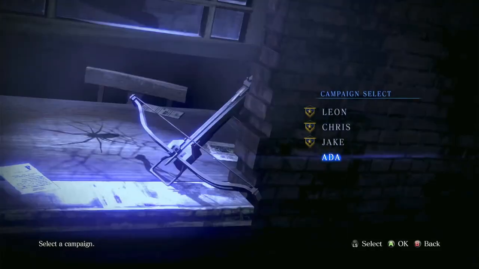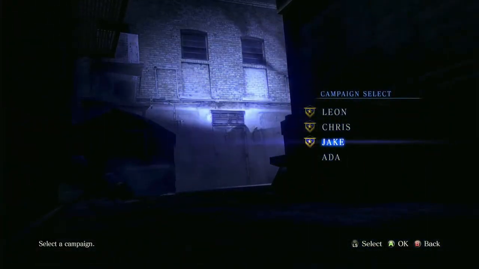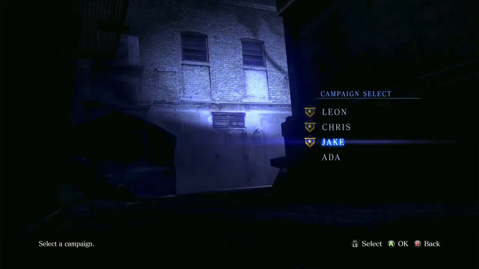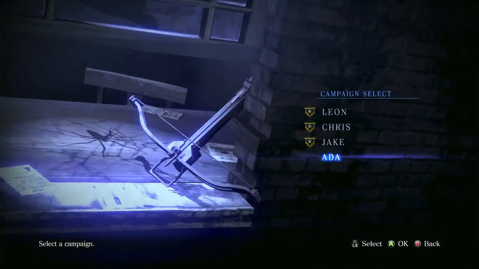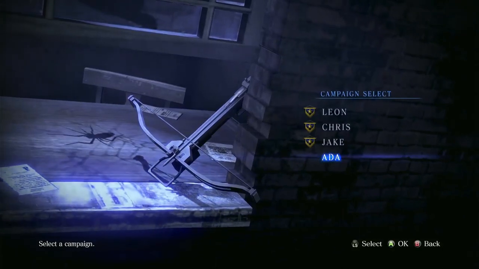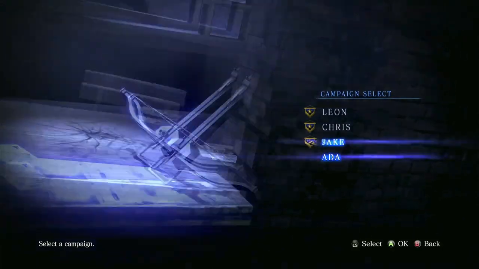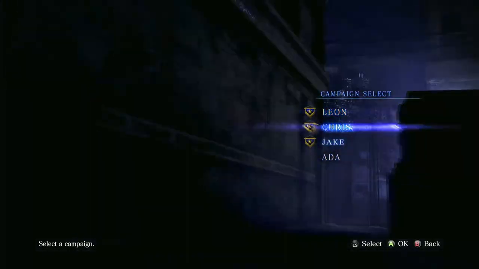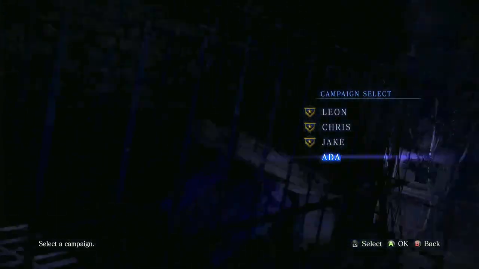In the last video, we finished all of Jake and Sherry's campaign, and we've done the final chapter, which is chapter 5. So in this video, we're going to start off the last campaign in this game, Ada's campaign. Now, originally, to get Ada's campaign, you would have to unlock it by beating all three other campaigns. But now you don't need to, obviously. So we're going to start with Ada's campaign.